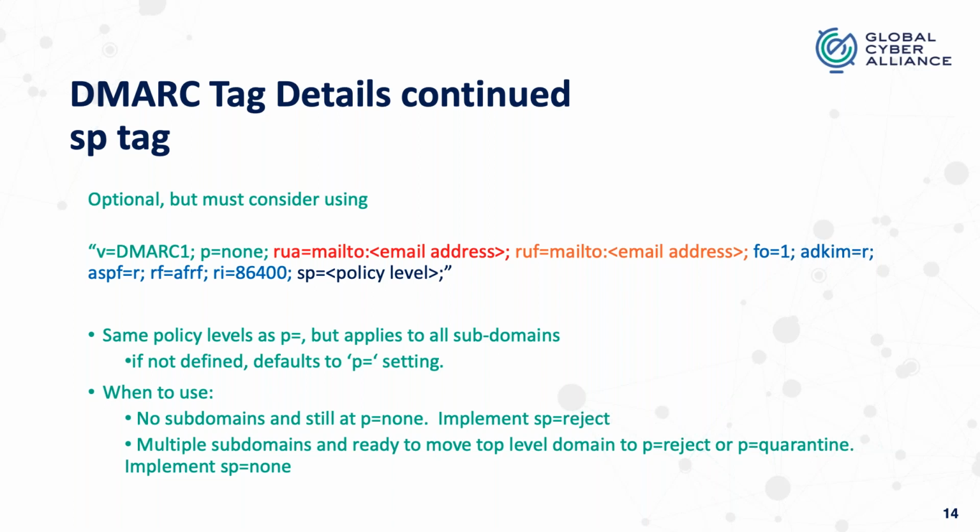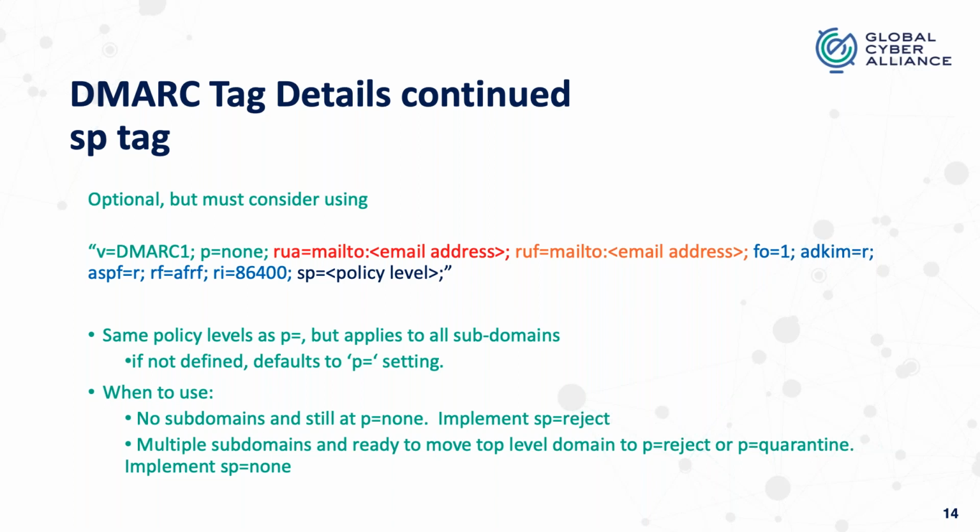And it has happened to people. People have been working on it with the P tag, and they would reach out to us and say, hey, we're still working on our policy, but all of a sudden we're seeing all these spam messages, but they're using subdomains, and we don't use subdomains, right? And we clarify that. Are you absolutely sure you don't use any subdomains? And yes, we know that for a fact that we don't. So I said, okay, then add the SP equals reject at the end of your policy, and that will prevent those and stop those from happening, right? This has happened to quite a few various types of organizations.